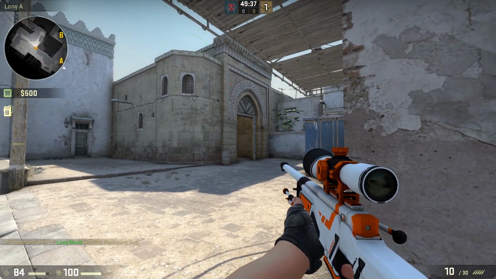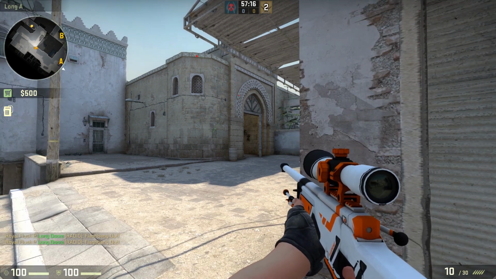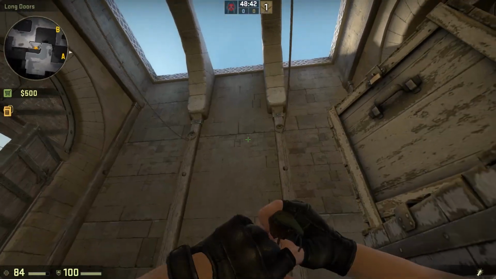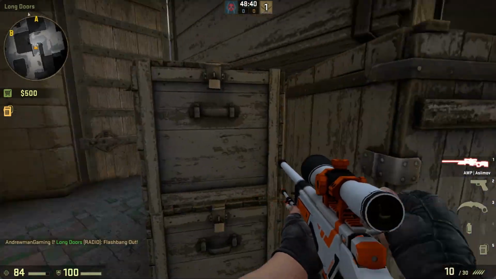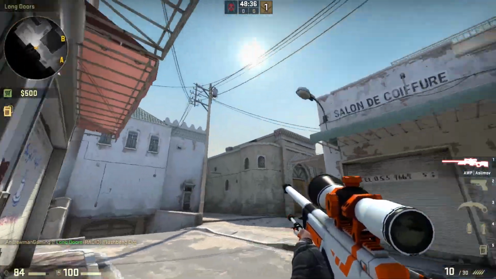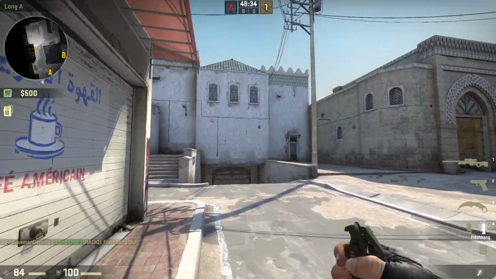Boom, they're blind. This is what it looks like from their point of view. As you can see, the guy gets completely flashed. He's got no chance. He's immediately dead. The nice thing about this flash is you can just run in, set it up, jump throw, and you can immediately peek that guy because he's completely flashed and there's nothing he can do about it. See, popped up there. Anyone who's in this general area is flashed.